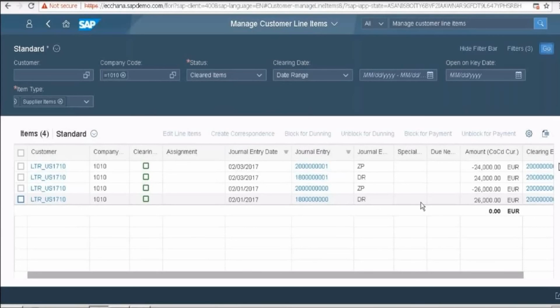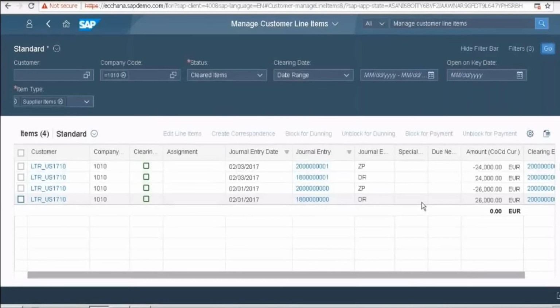To see the assignment for today's session, go to Dropbox Set2 folder, go to Set2 assignment. In this you can find S4 HANA assignments. Go to S4 HANA assignment.